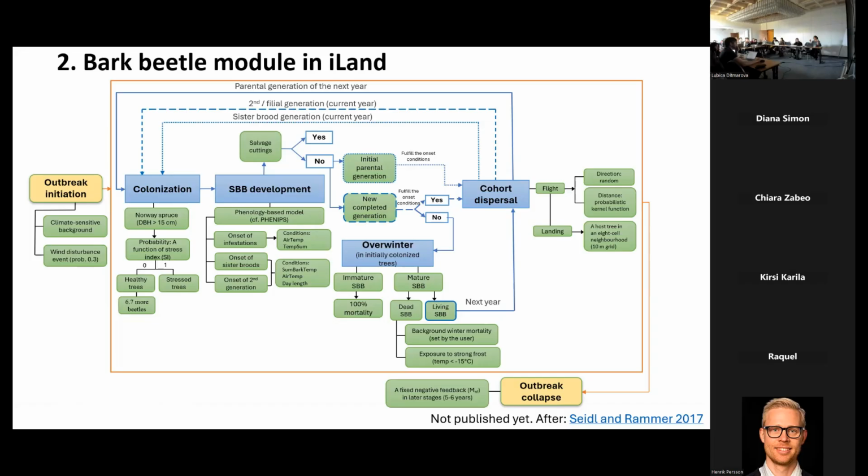And then if there are healthy trees and no other infested trees, they will infest the healthy ones, but then they will need 6.7 more cohorts to kill the tree. One cohort is the number of beetles needed to kill one stressed tree. So that's one cohort considered. For the spruce, for the development cycle, this is what happens behind the bark.